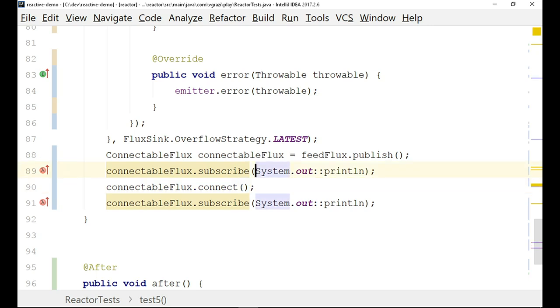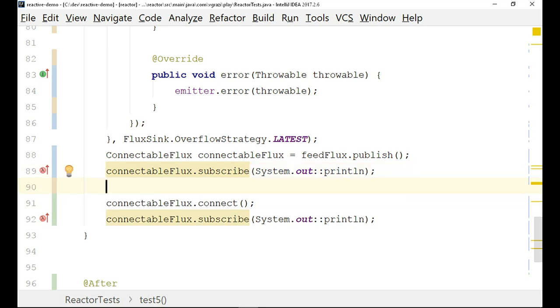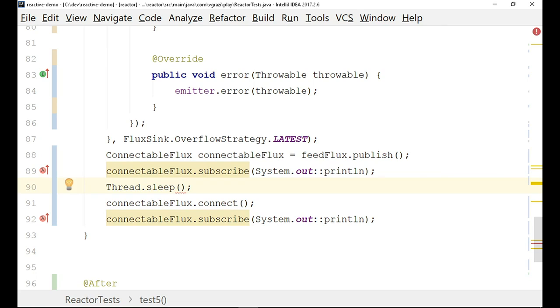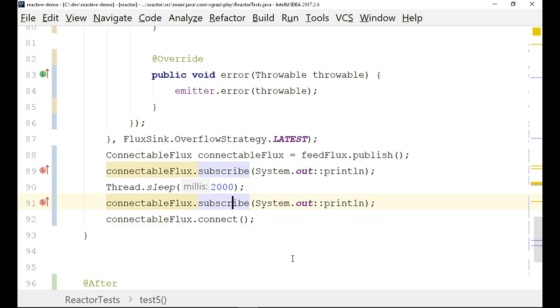Okay, and just so you know I have nothing up my sleeve, we're going to slow this down a little bit. So let's say we sleep here for 2 seconds. Okay, so what we're doing is we're subscribing, sleeping for 2 seconds, then we're calling connect, then we're subscribing. Actually, let's do that beforehand.